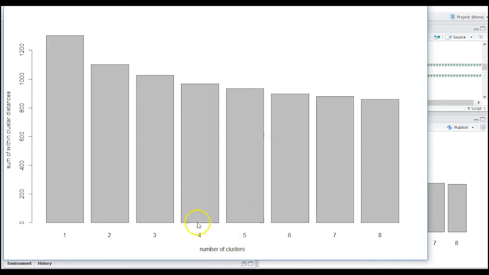It has the number of clusters on the x-axis, the sum of within cluster distances on the y-axis. The sum of within cluster distances is sort of the criterion we're optimizing in k-means, so this is a decreasing function, and what we'll be looking at is sort of an elbow. So we can see there is quite a strong decline from 1 to 2 clusters, but there's still something happening later on, and from the picture 2 clusters might be indicated, but we could also think that another number of clusters might be suitable. Like there's not much happening after 6 clusters anymore.